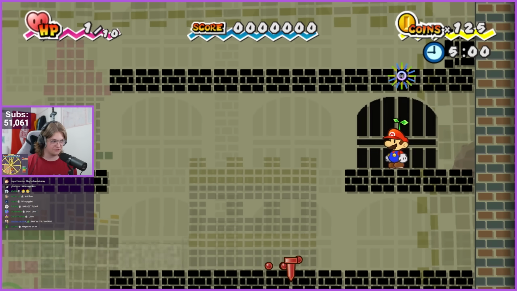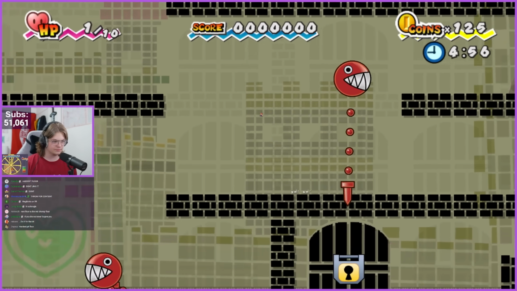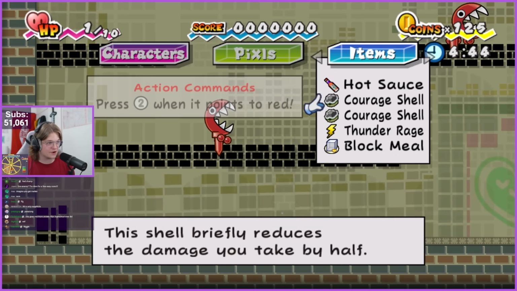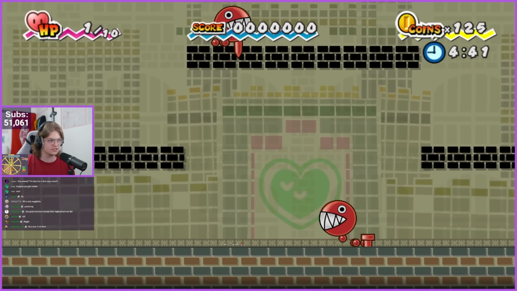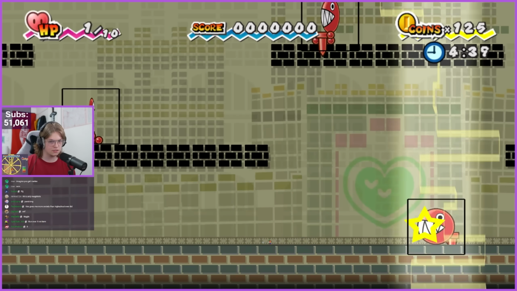98. Hardest floor? People are saying hardest floor. This is the Red Chomp floor. How many of them are there? So if I don't hit the correct one with a Thunder Rage, I might lose, but also I have a Hot Sauce. Okay, I say we go for these three.